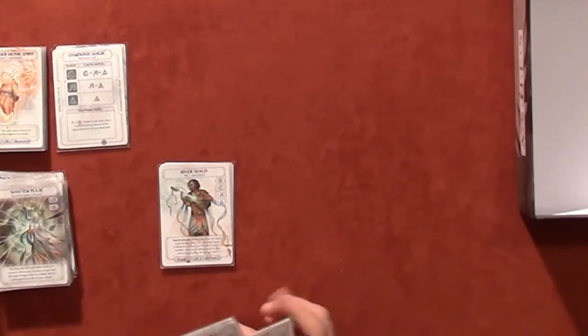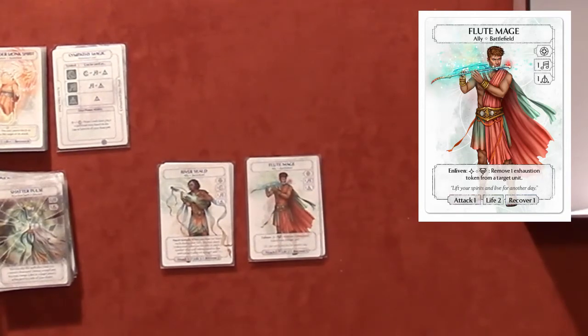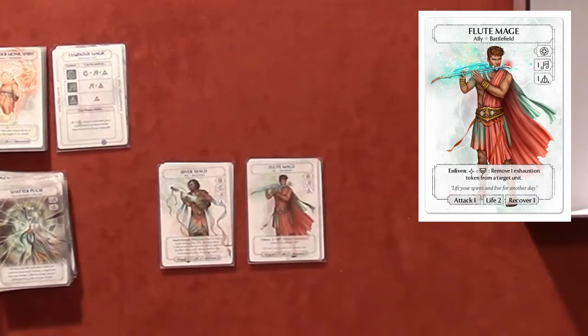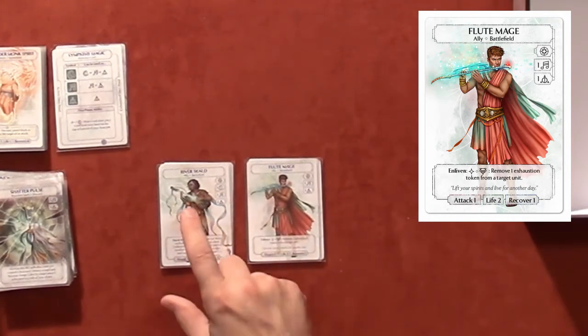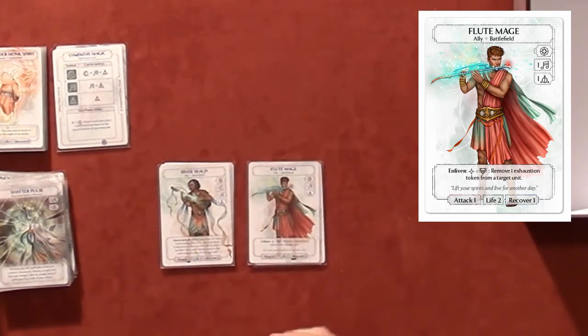We also have 3 copies of the Flute Mage. He is also an ally that goes to your battlefield. He costs a full action, a mid-tier dice, and a common dice to play him. He has attack of 1, life of 2, recover 1, and he has the special ability Enliven, which is a side action and requires an exhaustion, and it says remove 1 exhaustion token from a target unit. So you could use these guys in combination to exhaust this guy and then use this guy to unexhaust this guy. So that's kind of a nice little combo there.